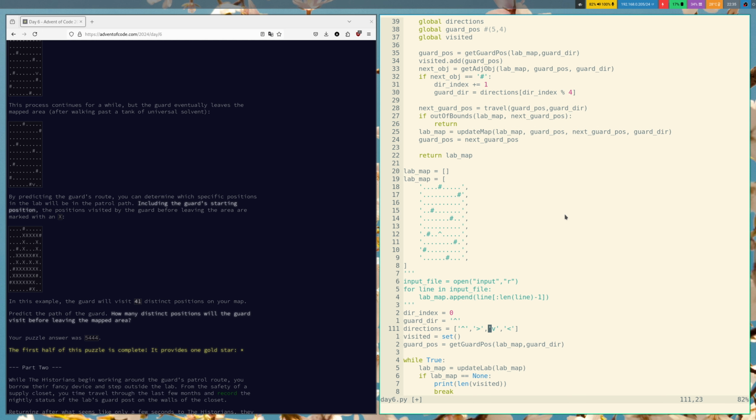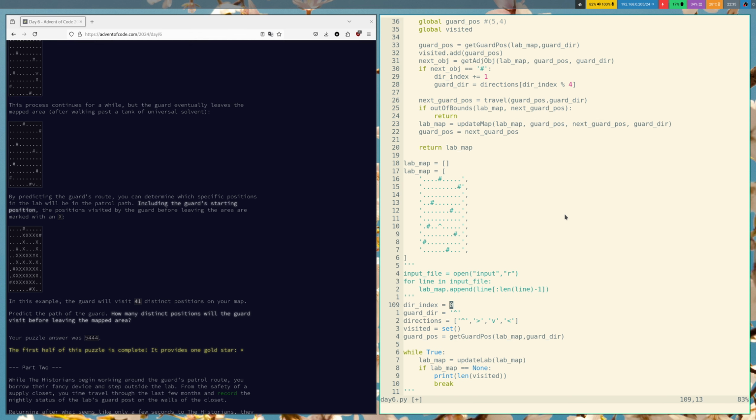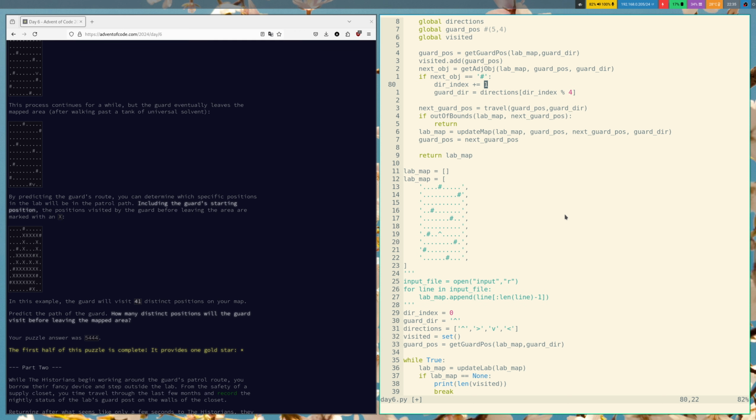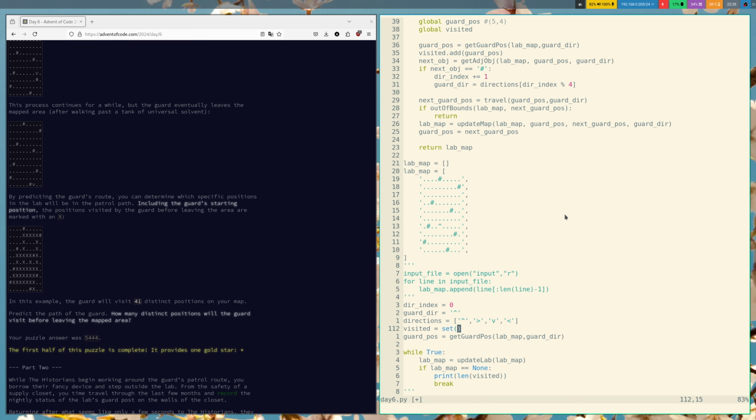Up, right, down, left, because we're going to update this symbol based on his direction. And so this is going to add 1 each time, and we're going to modulo 4 so that we're going to circle back around through this array.